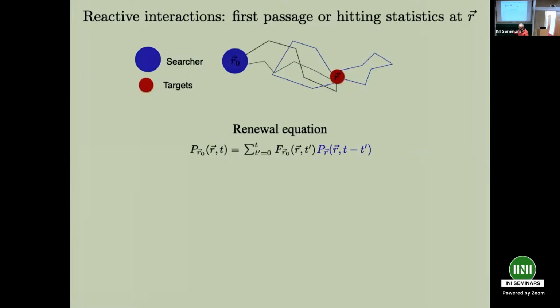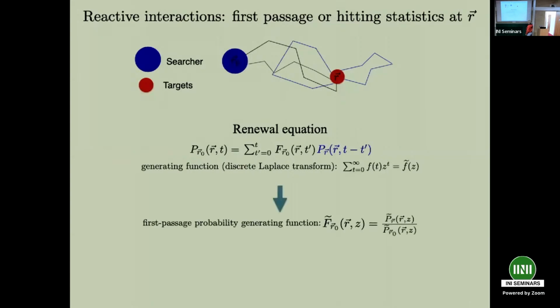Did you know, Sadia, it was Schrödinger, 1915? Okay, I found out just last year. So this is a discrete version that came out later, but Schrödinger did it in 1915. So now, how do you solve this problem? And you see the connection, because it's non-local in time. But as you do the generating function, or the discrete Laplace transform of this equation, then naturally you get a simple relation between the first passage and the ratio of the, sorry, that should be reversed.